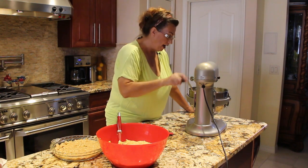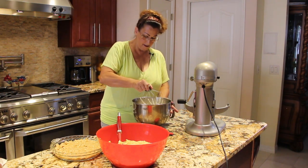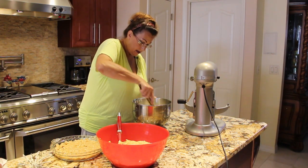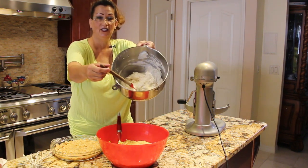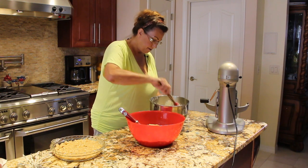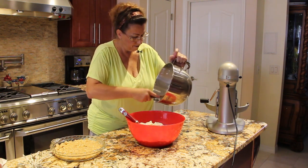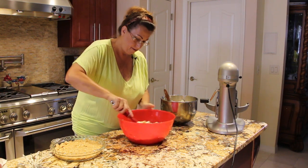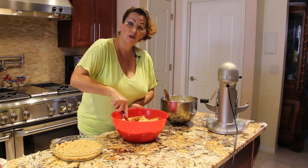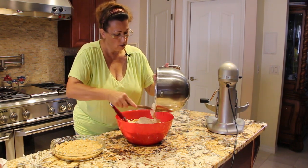So now I'll turn my mixer off. You can see the nice stiff peaks. I'll scrape the sides. See how nice that looks? So now I'll fold this into my pumpkin mixture. I'll do a little at a time. And I'm just folding the whipped cream in. Do a little more.